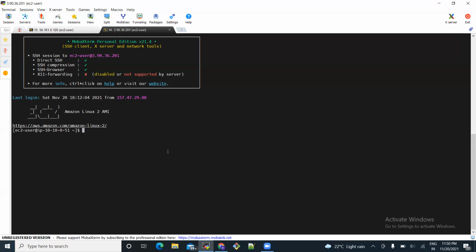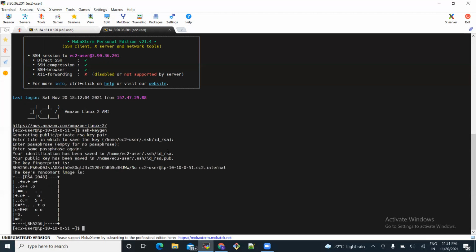For generating a key here, we use ssh-keygen and enter. If you want to give a path, you can give, or else just by default it will take some path. And the key got generated.